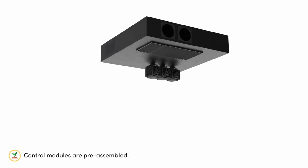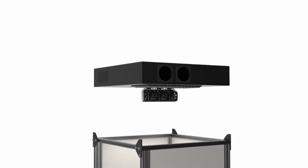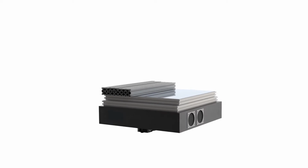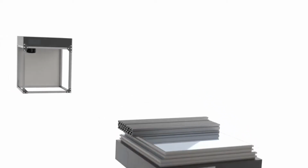Automation and control is made possible by PeaPod's control module installed on top of the frame and connected to water, power, and network inputs. This approach to construction makes assembly quick and easy, while also maximizing space efficiency during stowage.